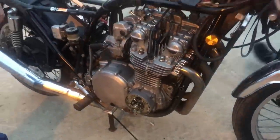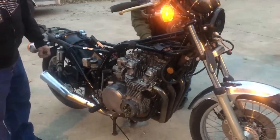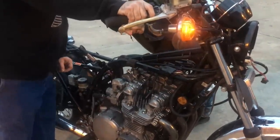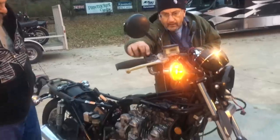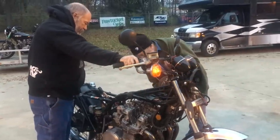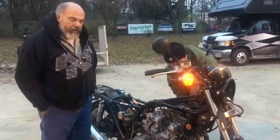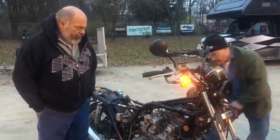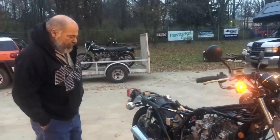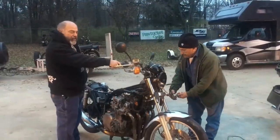Okay, here we go. See if it's got spark to begin with. Nope. No spark. Try it again. Yep. Probably just dirty points. No spark. So we're going to have to go through the points so we can get her fired up, and we'll try her again. Always got to clean the points and stuff. Funny, usually we're just trying to hurry up, get this running for the end of the day, but we'll see what's happening here. Okay, the moment of truth is here.